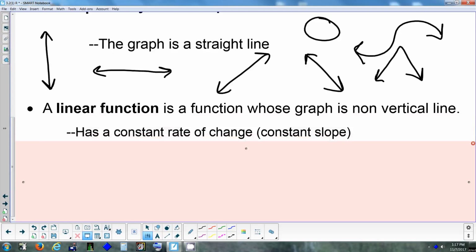Another thing we have to understand about a linear function is that it has a constant rate of change. That means, like we talked about a couple of weeks ago, the slope is going to be the same. It's not going to change. Like for this one, the slope could be negative 2: I'm going down 2 over 1, down 2 over 1, down 2 over 1. It has the same angle the whole way through. It doesn't change. That's why something like that snake doesn't count. It's not linear. It's not constant. It's not the same.